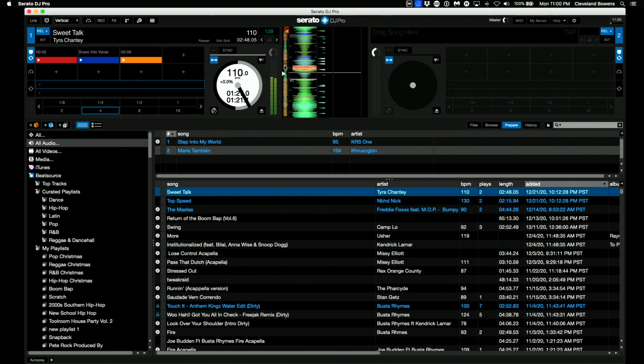The only thing else we would do is move to the end to set up mix-out points, or if we have a bridge. So what I would do is set a cue point right here, right on the kind of bridge, and then I would set one more for the outro right here. Now I have two points of the song, because sometimes you might want to mix out on the bridge, other times you might want to let the bridge play and then mix out on the next part.